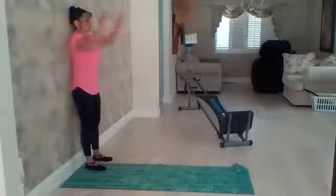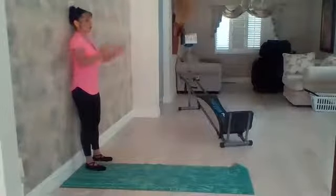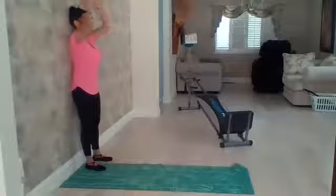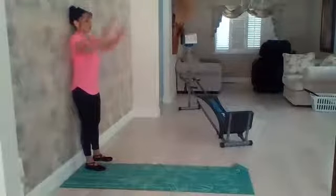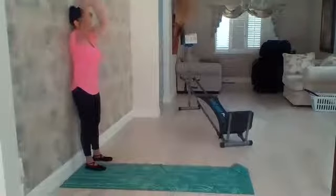All right, let's do 2 more. Work on breathing. Please don't squeeze or impinge your hips and cheeks or tense up your hamstrings. Okay, and as you do this, it gets easier.